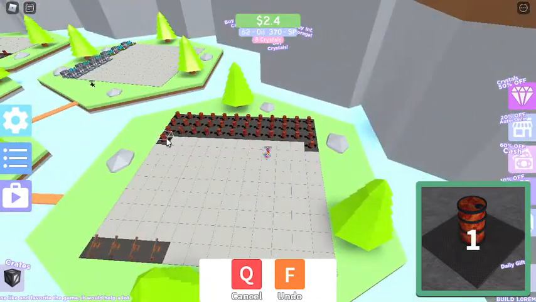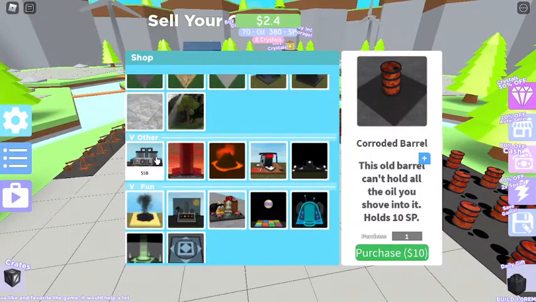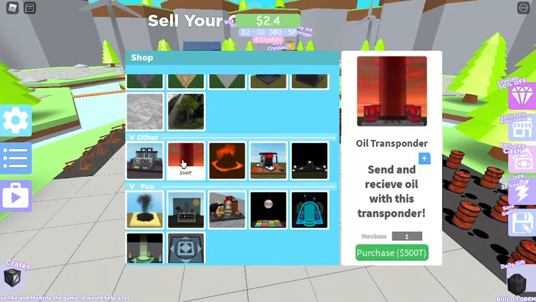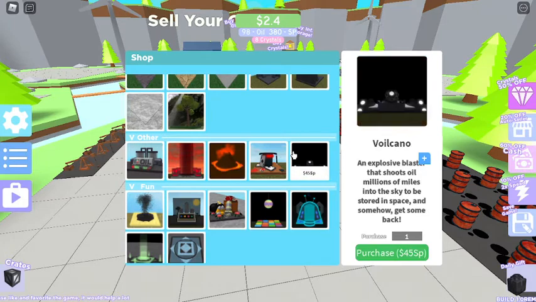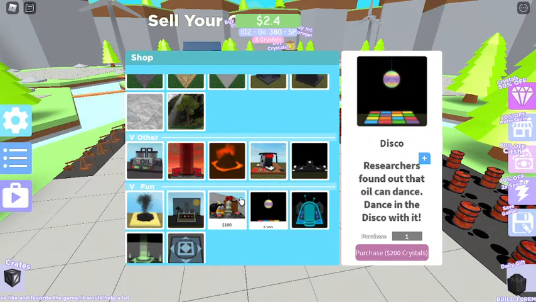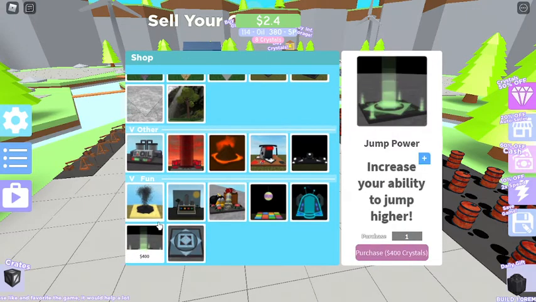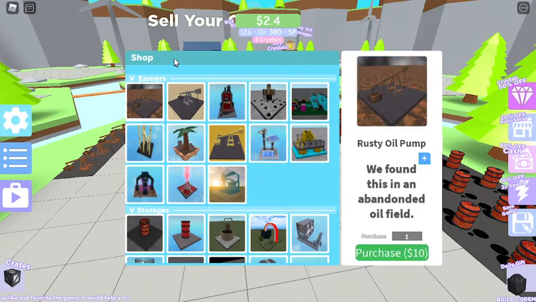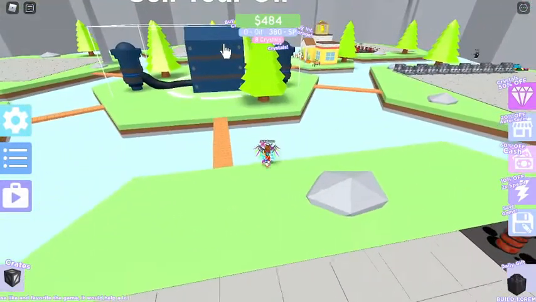We got oil pumps. So we got all this stuff now. We can hold 380. What's this other? Double the value of your oil when you sell. Okay, that's cool. This is kind of expensive. Change the weather. That's crystals. Oh god. So for crystals, we can buy pretty cool stuff. I don't think it helps us, except that oil shoots at the ground from this geyser. Don't know if that's helpful or not. Probably isn't. Okie dokie. Oil, oil, oil.